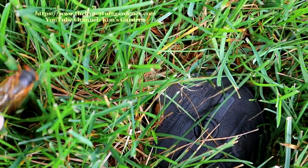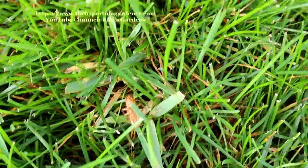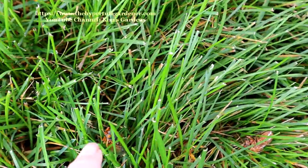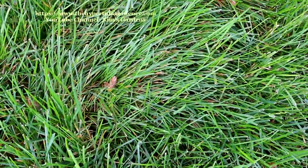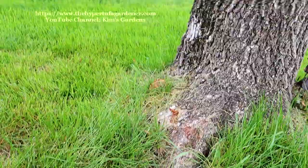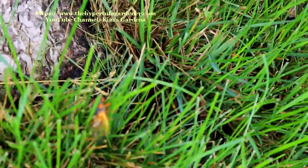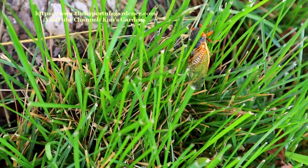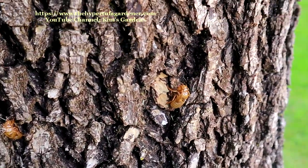If you try to help them, they flutter, so it appears they can fly. But I don't know all that much about cicadas. Look at all those shells — we're trying to tread softly around here, but you can't help it. You hear the crunch and you know you've stepped on some. There are that many all around. Now when they make it to the base of the tree, they can start climbing, but they just need to hurry and get on over there because they've got to climb to the top to mate and continue the life cycle.